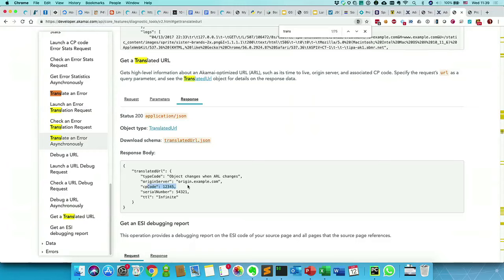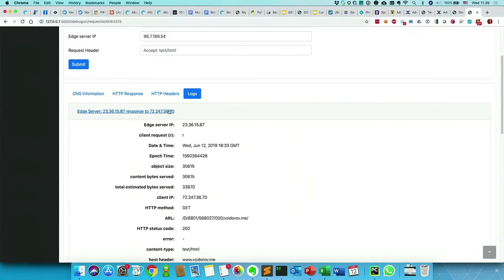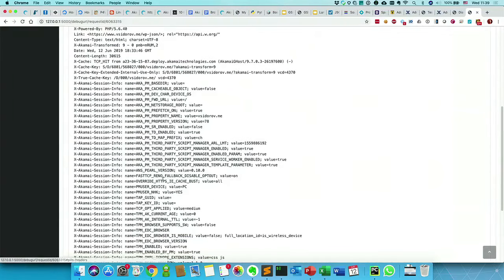But I think the solution might be just to train people and explain to them that CP codes vary depending on the actual URL, because we have different rules, and rules are applied from top to bottom. So in order to get the right CP code for a URL, you need to feed the actual URL. Or you can also feed the whole URL into the debug URL tool and get the CP code from the cache key, right? In the HTTP headers, you have the CP code for that particular URL. That probably will be the way to do it.